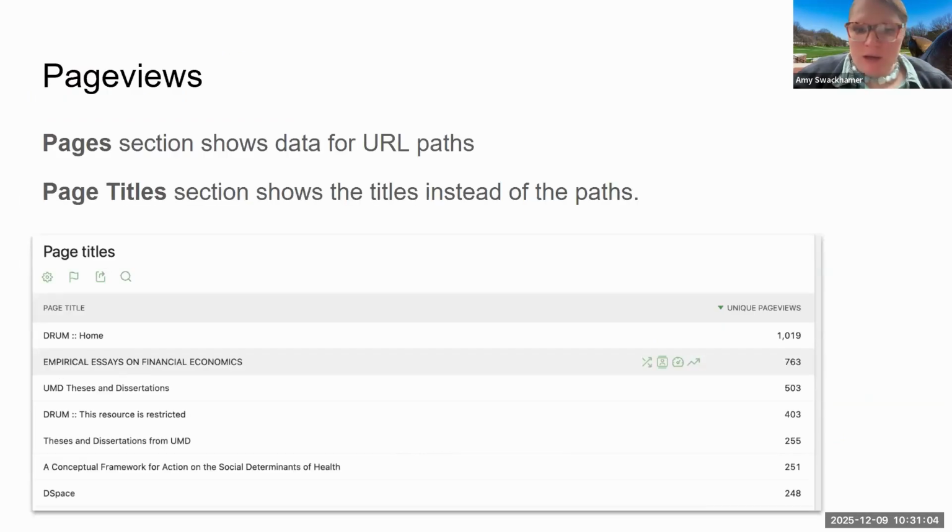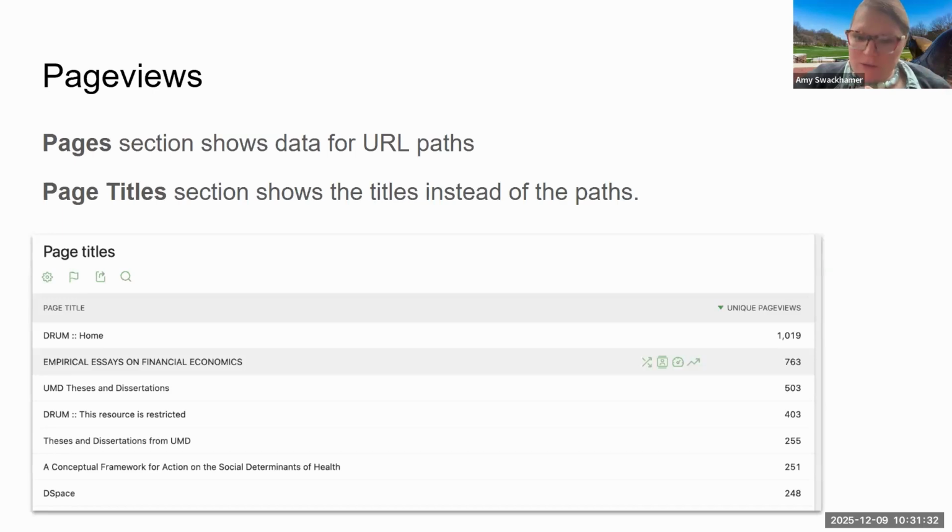Okay, so page views, obviously a very basic metric for website measurement. You can get page views and unique page views. They are under the behavior section, the menus on the left that I had talked about. Most of what people want is in the behavior section, although there are some other areas I'll also talk about.